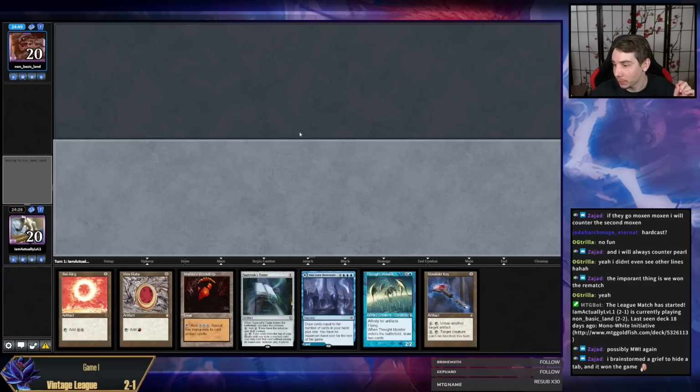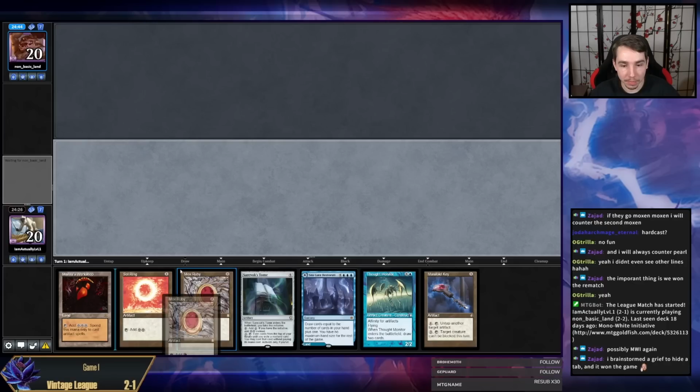For what it's worth, the misplay with the Brainstorm didn't actually cost me the game because my opponent had too good of a dredge hand anyways, which is some solace, but I don't want to make a mistake if I don't have to, right?